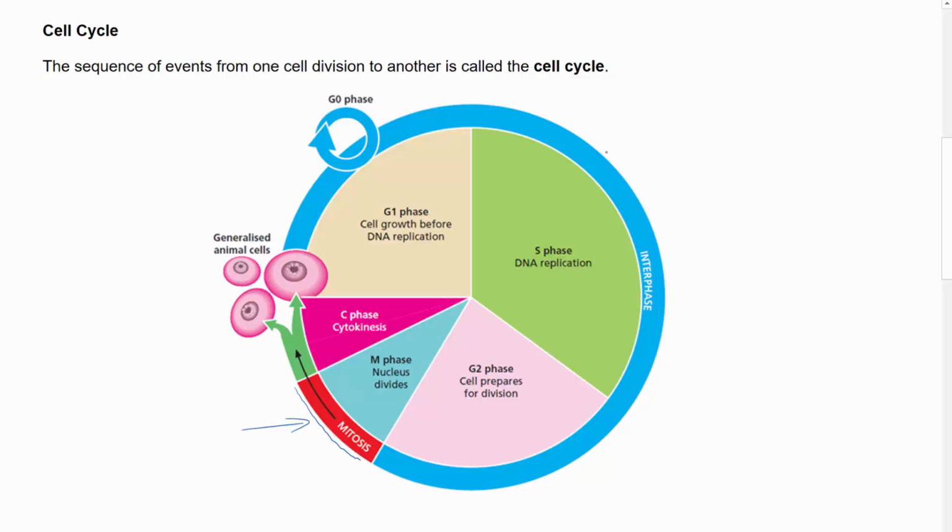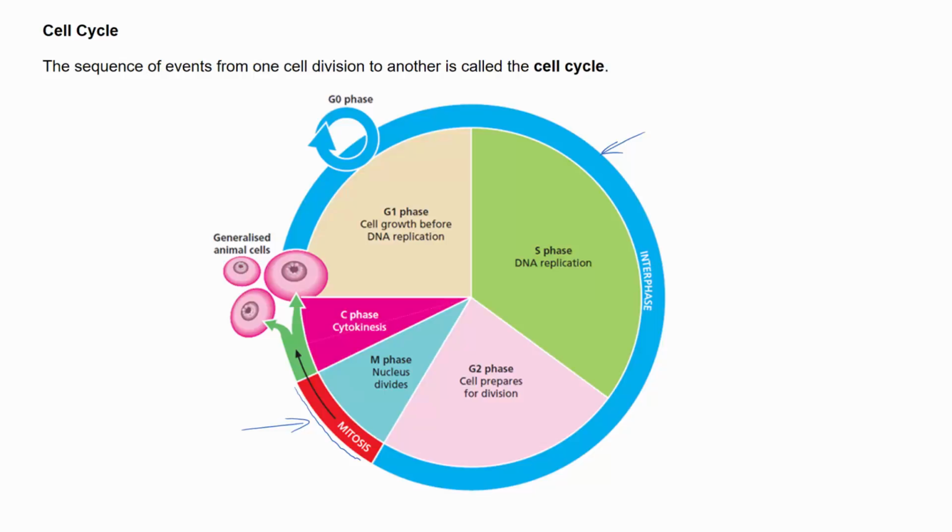The remainder of the cycle, represented in blue here, is called interphase, and that's when the cell is either doing its job, its intended purpose as a brain cell or a skin cell, and/or preparing for mitosis. Both interphase and mitosis can then be broken down into smaller phases where the cell is doing different things.